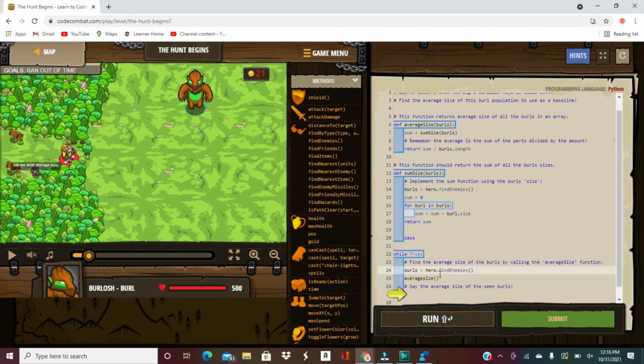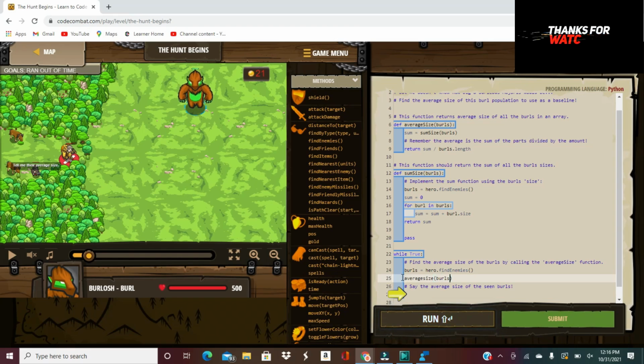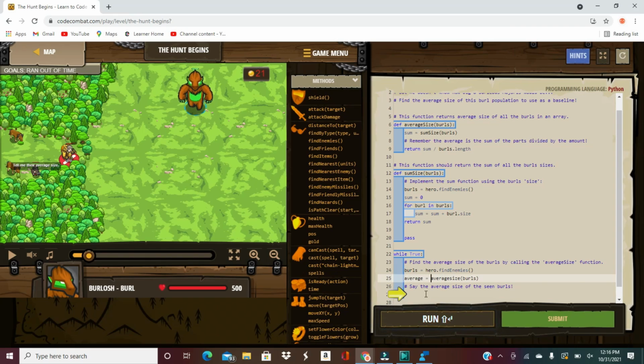Average size burrows, and let's keep this in a variable called average. We will talk about the average function later, but first let's finish the code. Say average. Now click run.